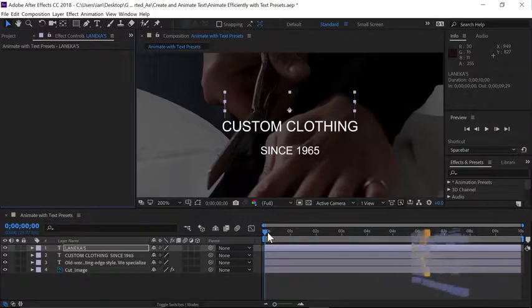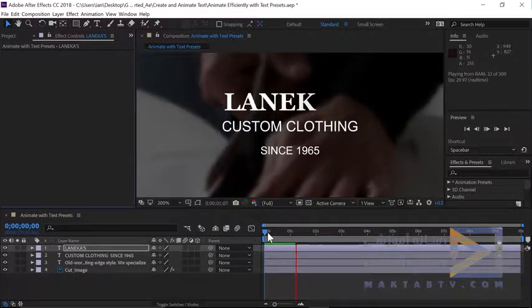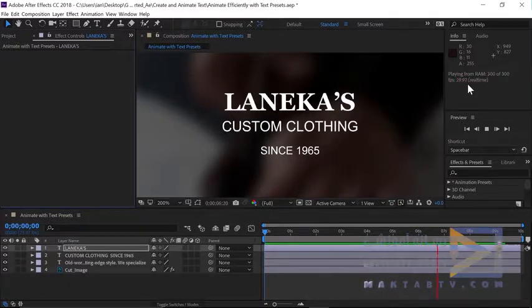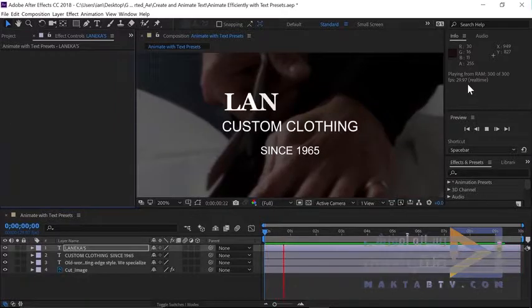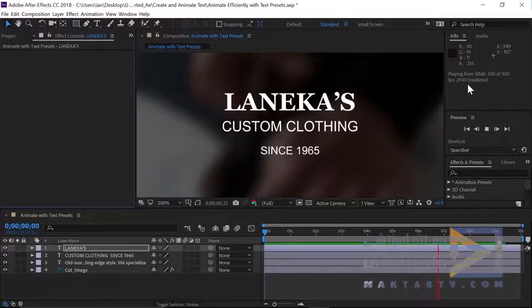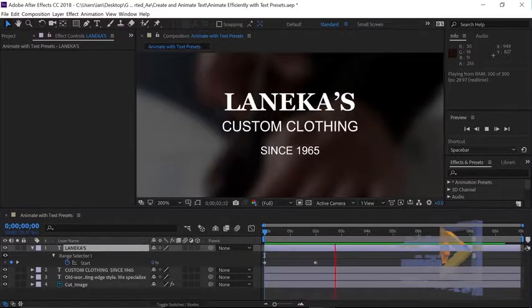I'll press the spacebar on my keyboard to watch a preview. And if you look in the upper right corner, you can see it's not quite playing back in real time. So that's fine. I'll wait until it gets through the timeline once and caches all the frames. Then when it plays back, it'll play back in real time. If you want to change the timing of this animation, simply select the layer and then press the U key to open the animated properties.